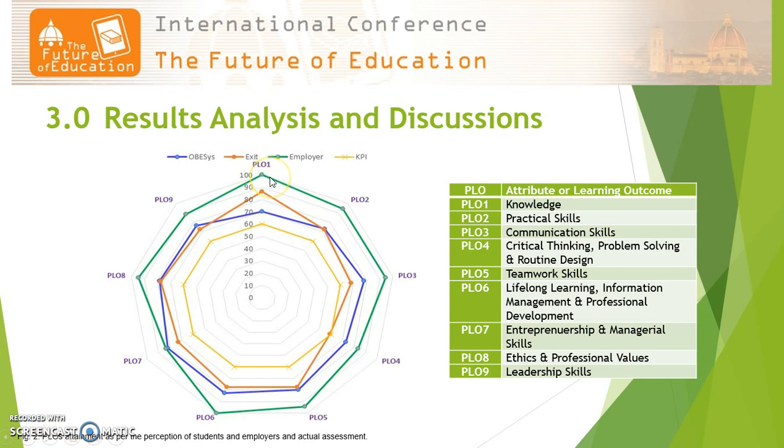Indeed, the industry reckons that the fundamental knowledge was enough by giving a 100% rating for PLO 1. Also, as most new employees would undergo in-house training to suit the specific industrial needs, the employers apparently applaud the students' lifelong learning abilities and resourcefulness by giving 100% to PLO 6, their lifelong learning skills. Interestingly enough, entrepreneurship skills, PLO 7, was also rated 83.33% by employers.